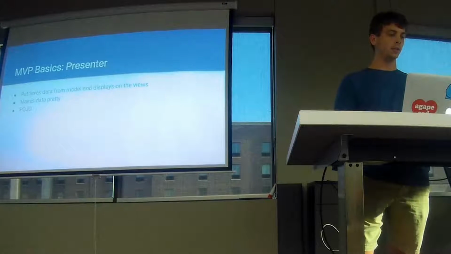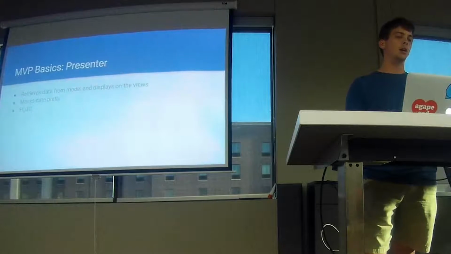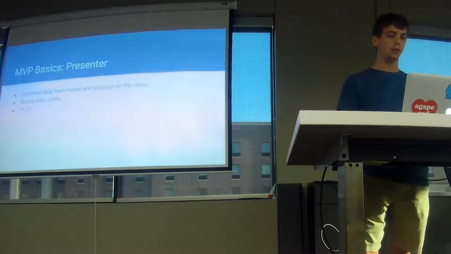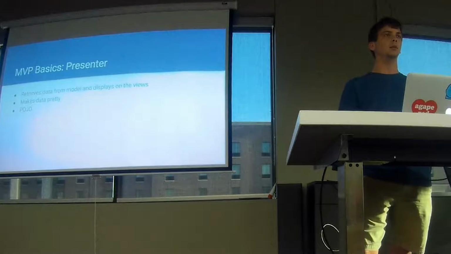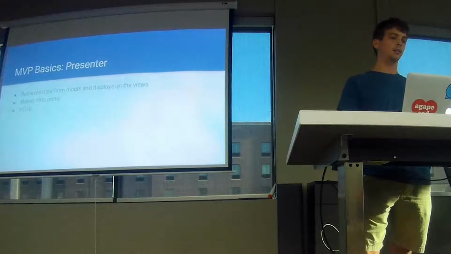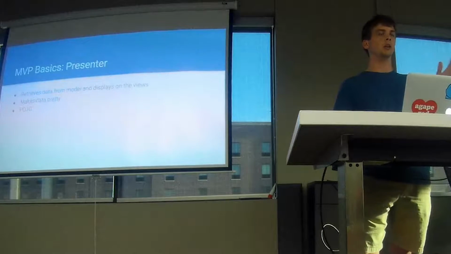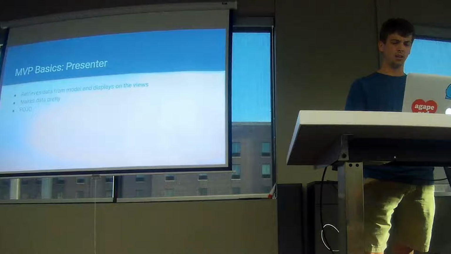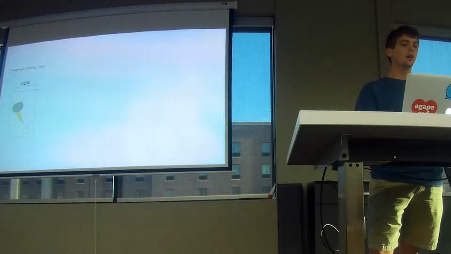And then you have your presenter. So, like I said earlier, it's kind of the intermediate step. It retrieves data from the model and then makes it pretty and sends it to the view. And your presenter should always be a POJO. There aren't too many situations where it's not. And what I mean by POJO is there shouldn't be any Android APIs in it. It should just be straight Java. There's no Android package in that. So I gave you a little example, a high-level view of MVP.